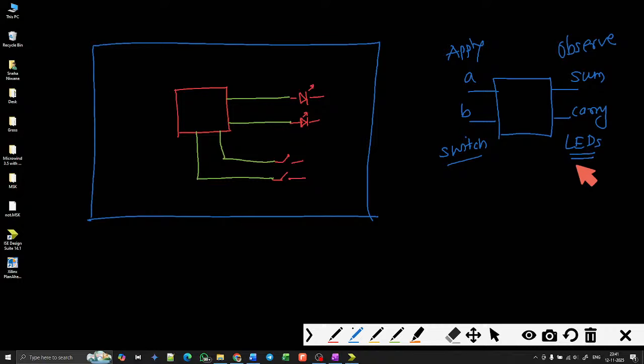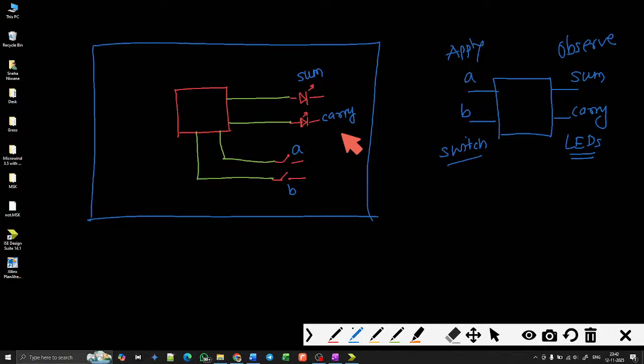For that purpose, for this input A, let us say we are going to use this switch. We are assuming that this is my input A, and this switch is my input B. Similarly, let us assume this LED represents the output sum, whereas this LED represents the output carry.